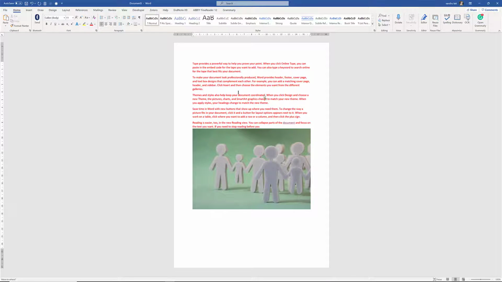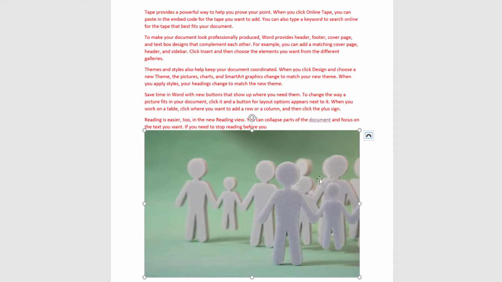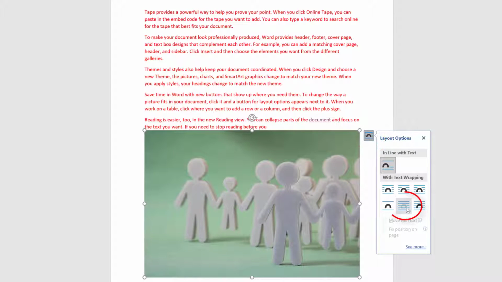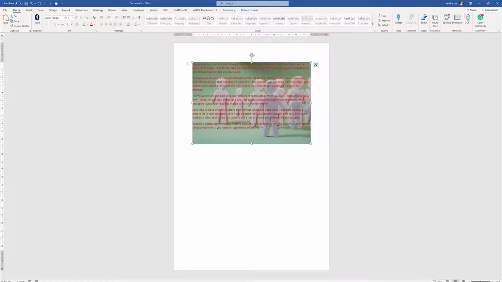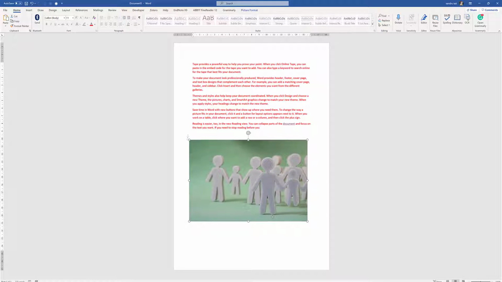Now once I try and drag it up, it won't let me, it'll just go in between the paragraphs. So on the right here, this little option appears. Left click it, choose the option here, Behind Text, and now hold the left button. You can then drag that up and have the text sitting in the image. Let's stick with the image. So what I'm going to do is hold the left button and bring it back down.